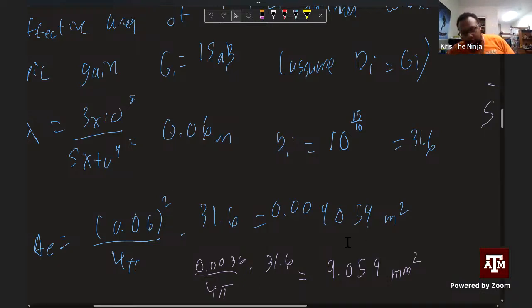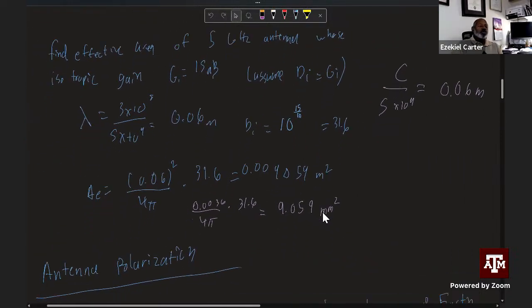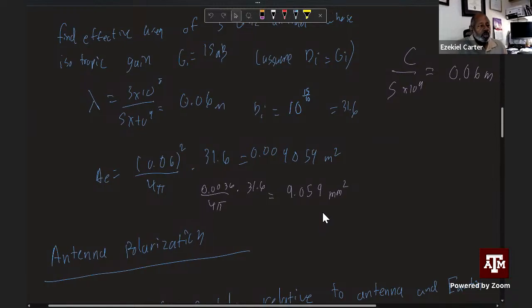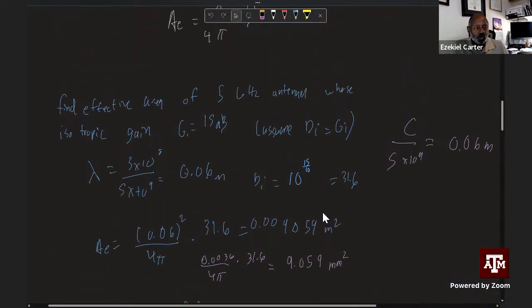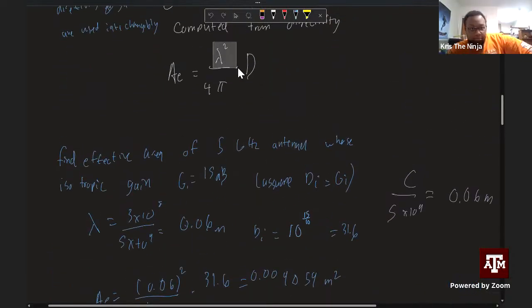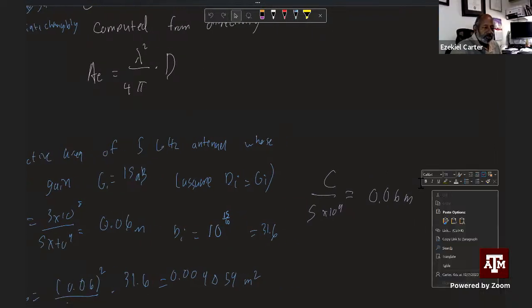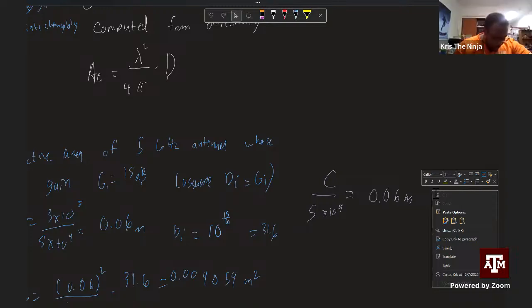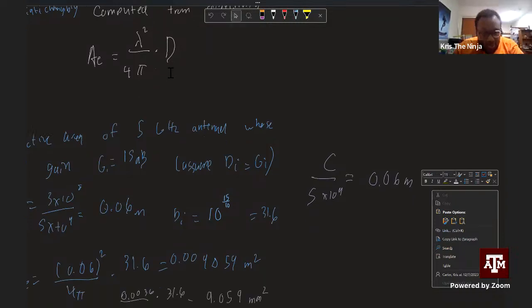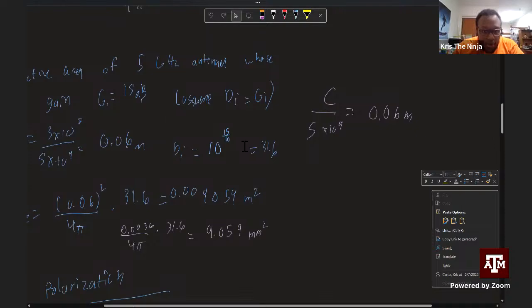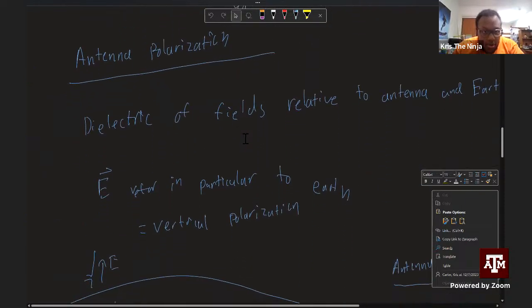And then if you move the decimal place over 3 spots, you get the same number as this. Okay. You square that 0.06, right? Yes, because that's lambda. That's the lambda we found. Okay. All right. I should define that here. Oh, I see, up at the top. Okay, yeah, all right. So yes, that's lambda. Okay, all right. Let's see.